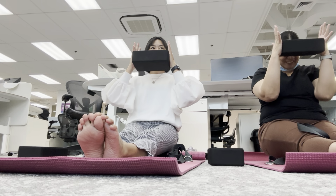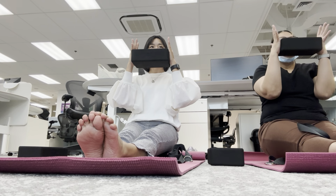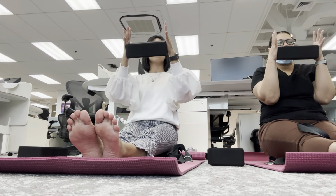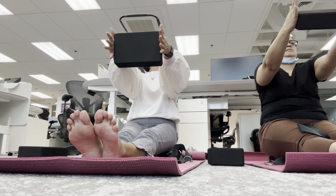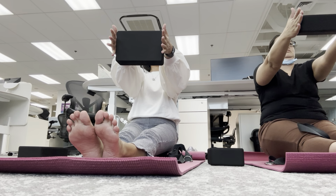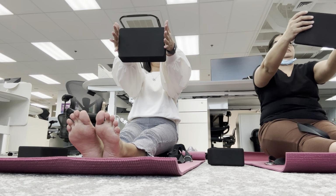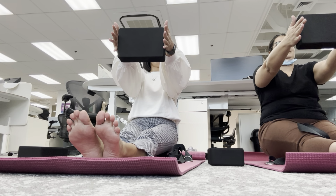Okay, so elbows in, bring the block closer to you. Inhale. Exhale. So use your palms to squeeze the block, arms forward. From here, straight back and then relax the shoulders. And then elbows in. At the same time, squeeze the block. Mukha siyang madali sa picture, pero pag ginawa nila, yun.